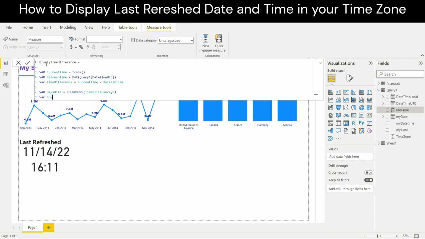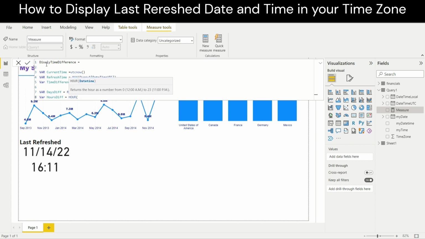Then I want to calculate the difference in hours, right? So for this, what I'll do is simply take the difference between time difference and the days difference. And then I'll be left with only the decimal part of my time difference, which will represent the fraction of the day.